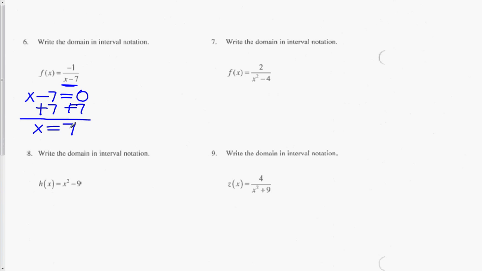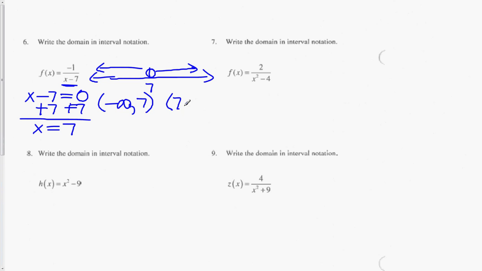So the way you write, let me just show it to you as a picture. I've got 7 here, and I've got an open circle at 7. So I can't include 7 in my interval notation. I can include any number to the left or any number to the right, but I have to stay away from 7. The way you show this in interval notation, I can come from negative infinity to 7, and 7 has to have a parenthesis because it's going to be an open circle. I can go from 7 all the way out to infinity, union those to show interval notation.